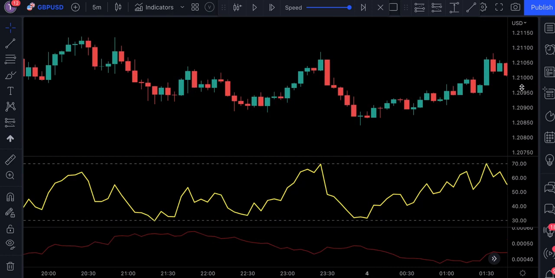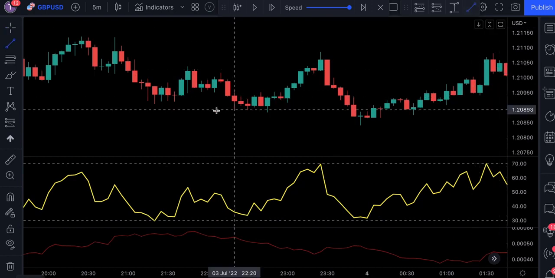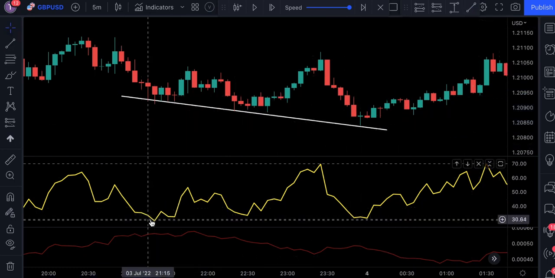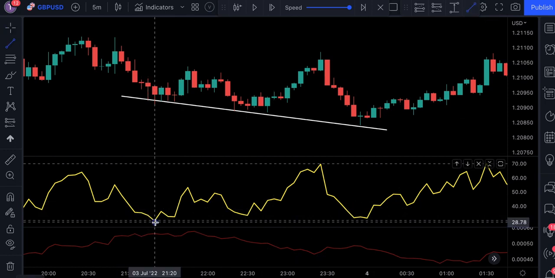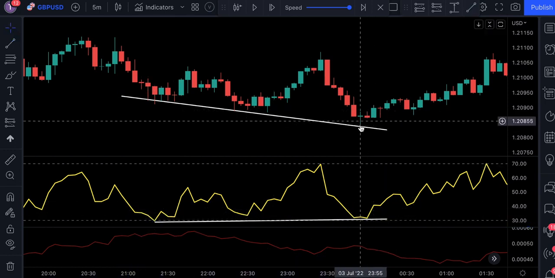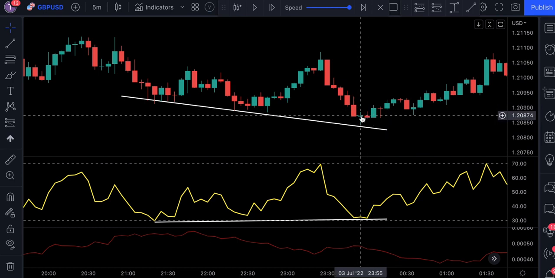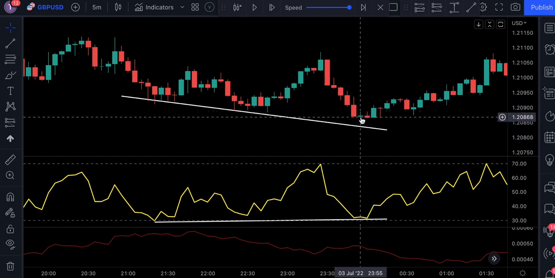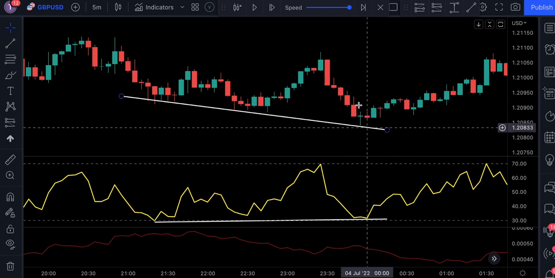Here's the same scenario, just for a long position. We see the price keeps making lower lows. The RSI got oversold and now it's making higher lows. The candlestick that formed the recent lowest price is bullish, and as we all know, for a long entry to be valid, we need to have another bullish candlestick that would close above this one. In this example, we see that the second candlestick was bearish, so we would have simply skipped this trade.